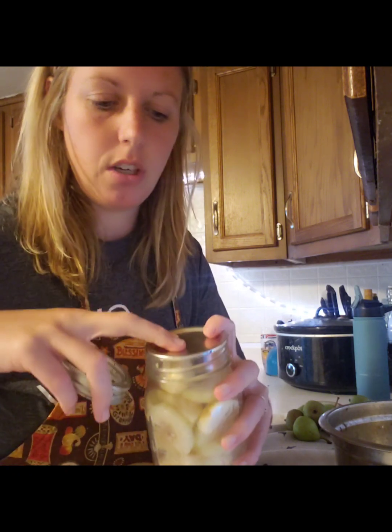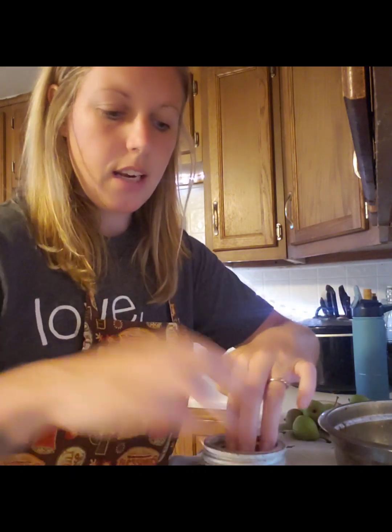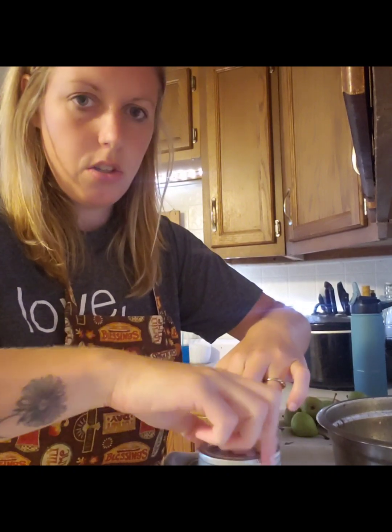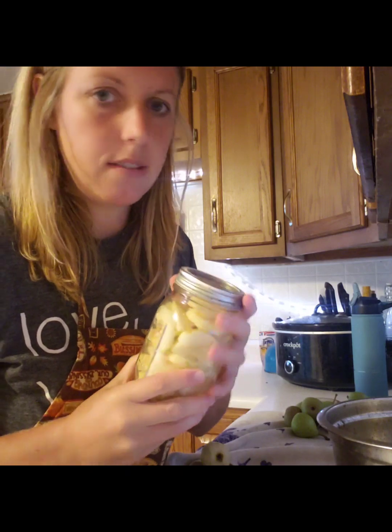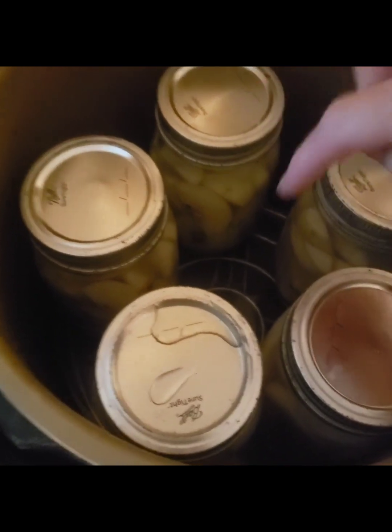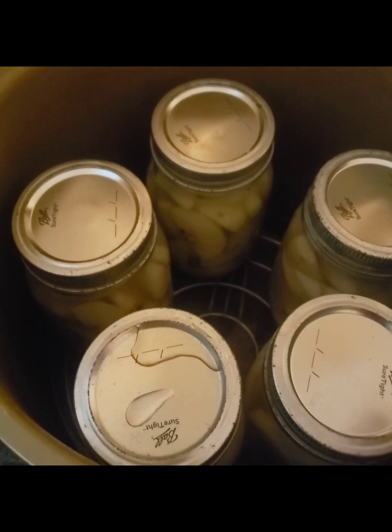I'm just putting the lid on right now so nothing else gets in them, and then you wipe the top of the rim, put the lid on, make sure that it's kind of lined up well on the top so that it'll seal. I kind of like to do this where I hold it in the middle and then screw the ring on, so that just keeps it in place and makes it a little bit easier for me. But that's what we're doing today. So I have my jars in here with the wire rack, and then 4 cups of water.